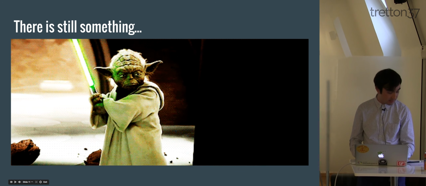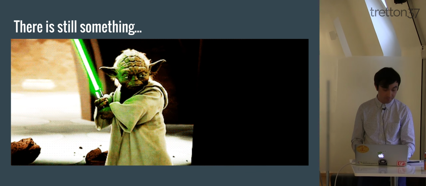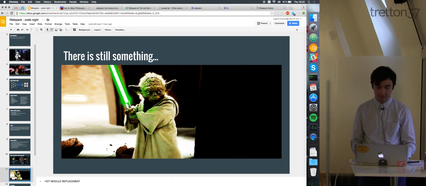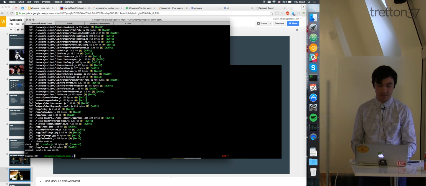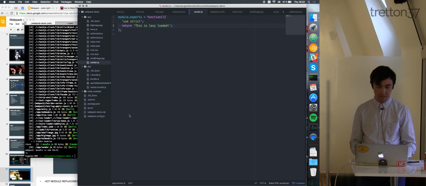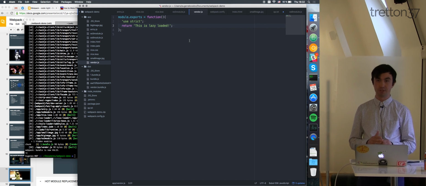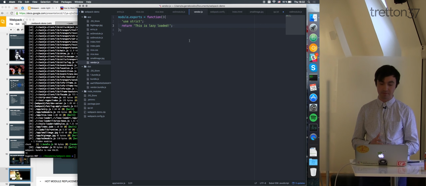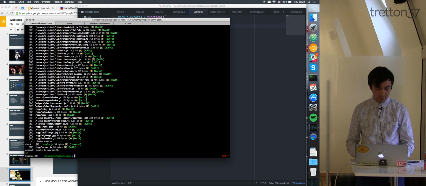There is something that I still want to show you. This is all about a really cool feature called Live Reload. So we have it here. And again, it's a part of the Webpack tool bundle that comes with Webpack. The feature is in Webpack dev server, but it could be used anywhere in any type of infrastructure code that you have. All you have to do is just use a middleware project, Webpack middleware, that you can inject into your existing application. So this one is called Live Reload.